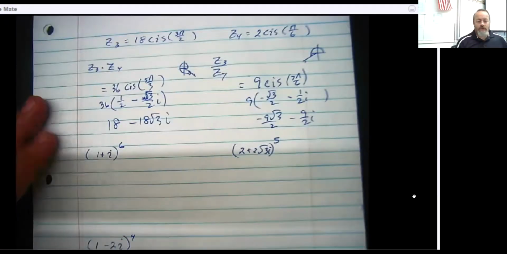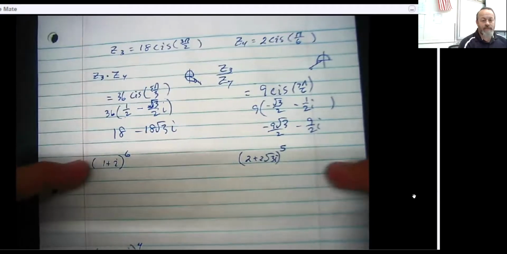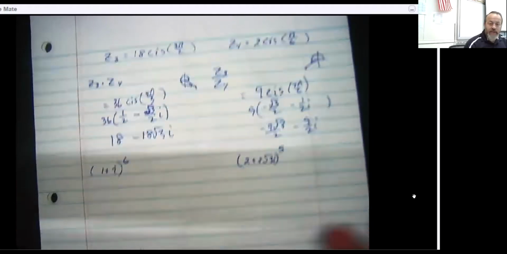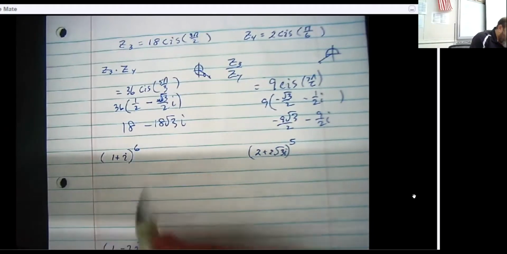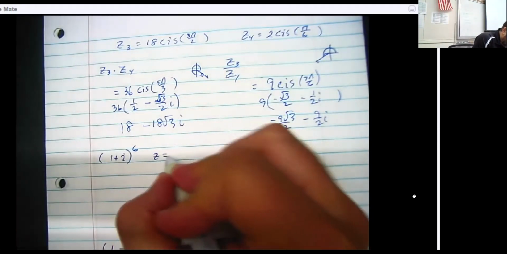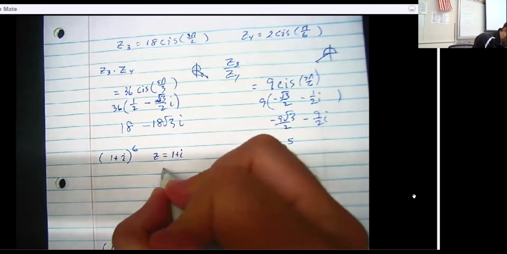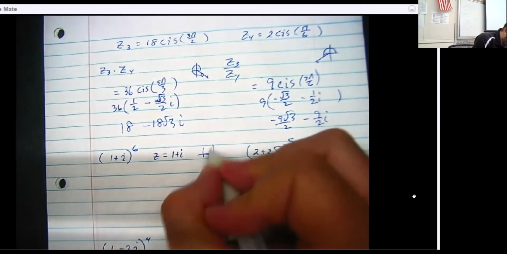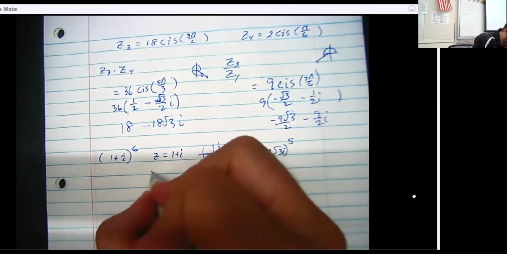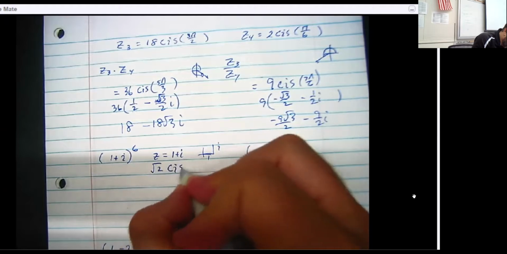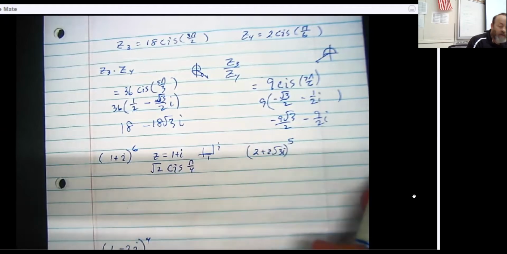Now, really where we're trying to go with this is these problems down here. And that was a pretty lengthy lead into that. But the first thing that I like to do is I try to think of z as 1 plus i, which of course is over 1, up 1. Which has a modulus of root 2, and it's an angle of pi over 4.